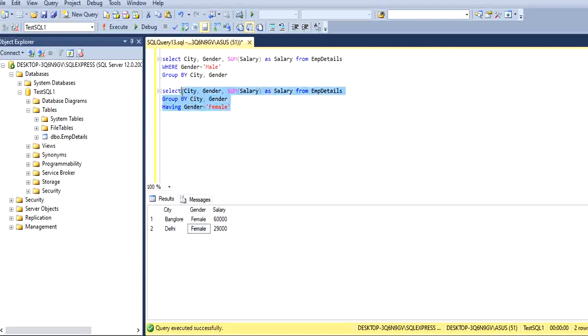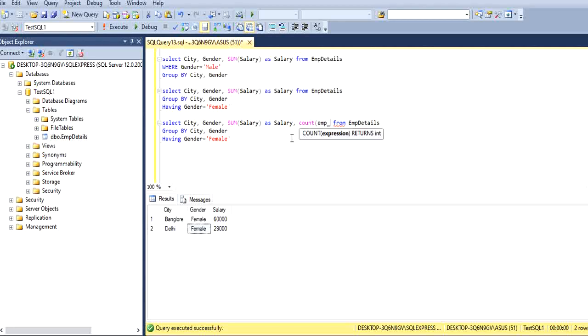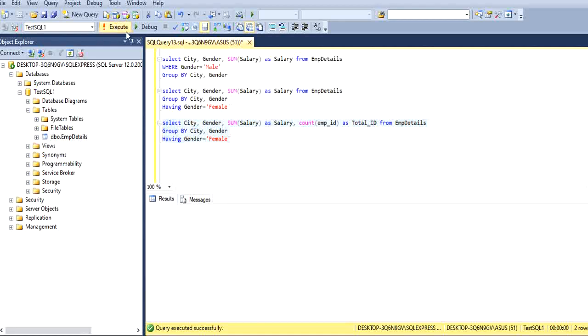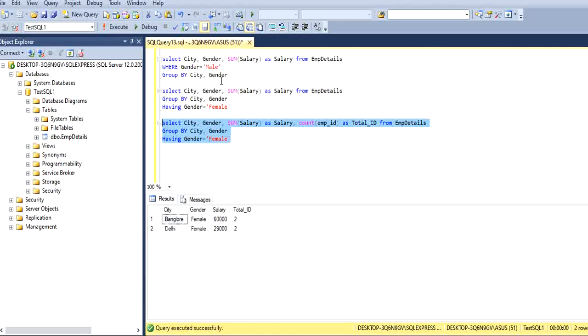I'll say count of employee id as id from this employee details. So along with this, we will get the number of people, or the total of ids present under that. So we will exactly get the count of it.